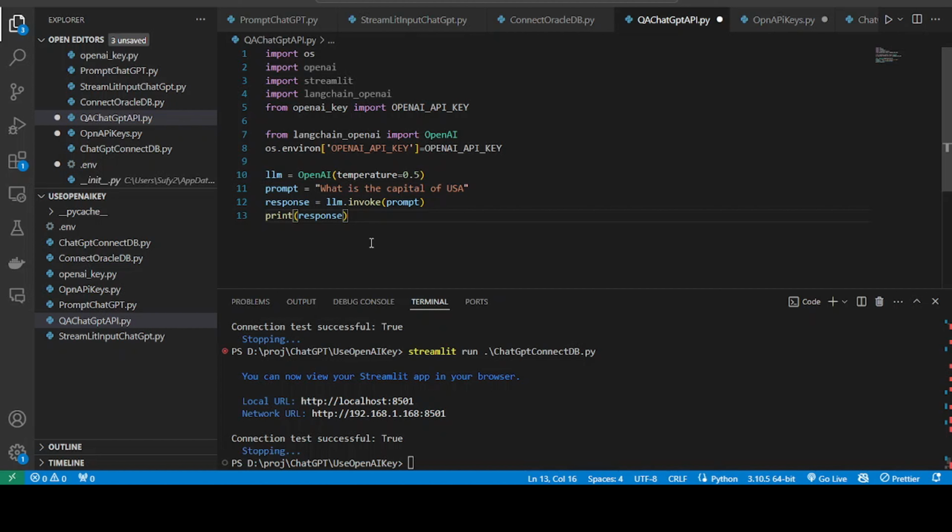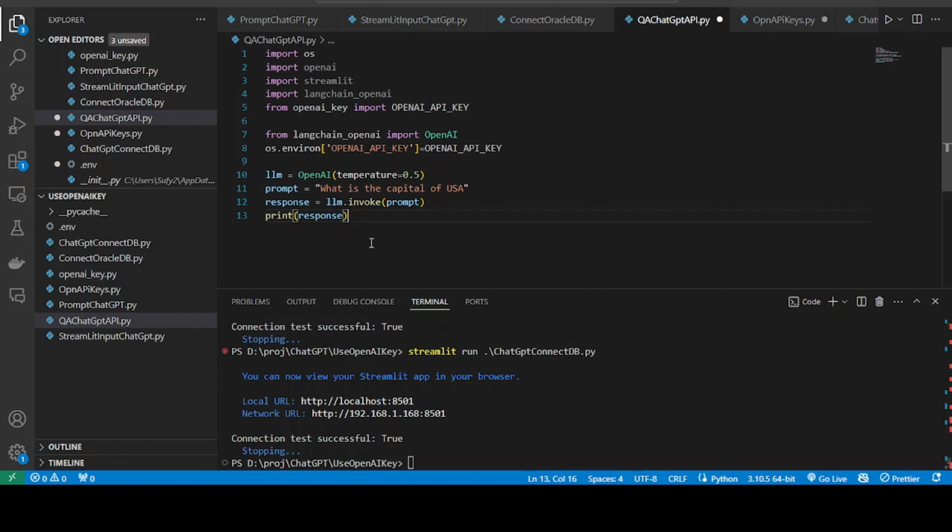So just a recap: we import the necessary libraries, like os for interacting with the operating system, and we import OpenAI for accessing the OpenAI APIs.